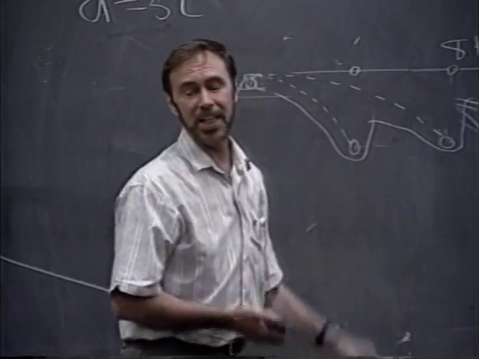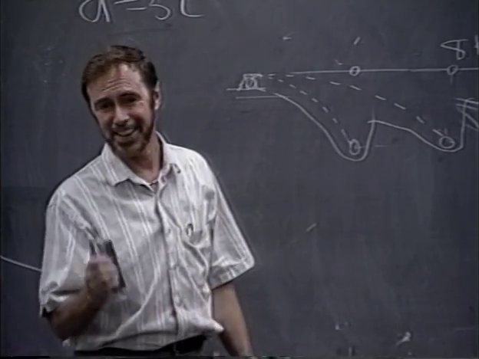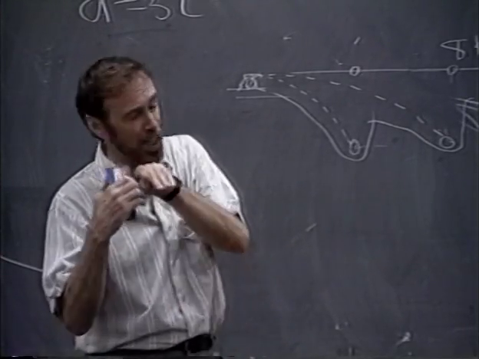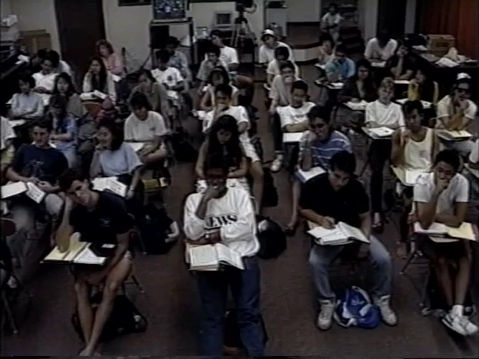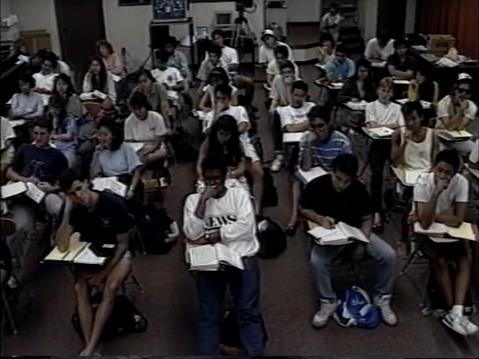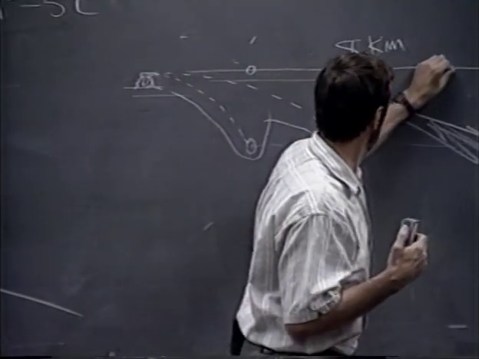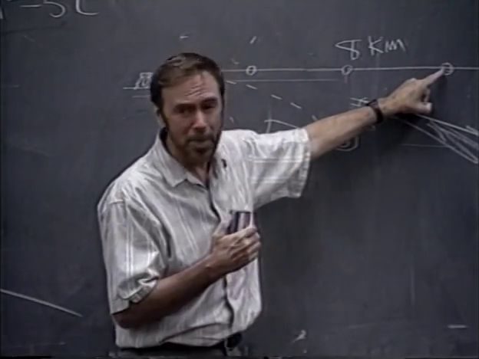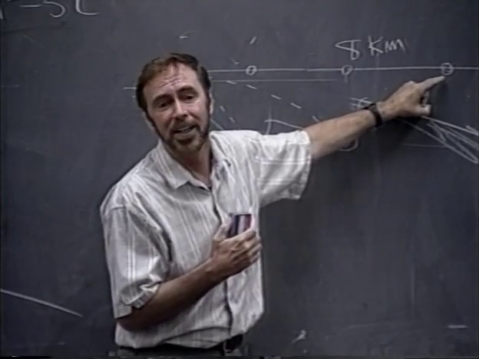Let's suppose I fire this thing 6 kilometers per second. That means in 1 second, how far downrange? 6 kilometers. That's pretty far in 1 second. That's going to be way out to here. Is it really going to be up there? No. It's going to be where?